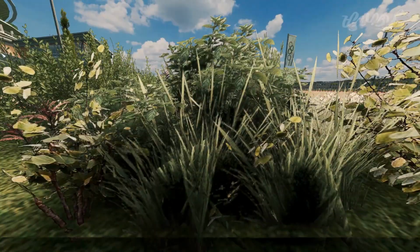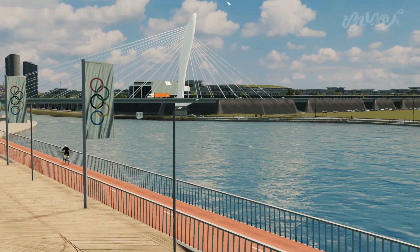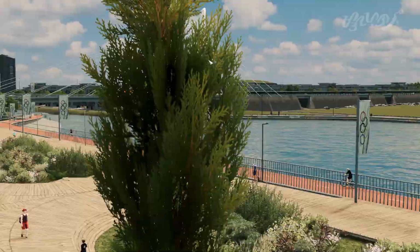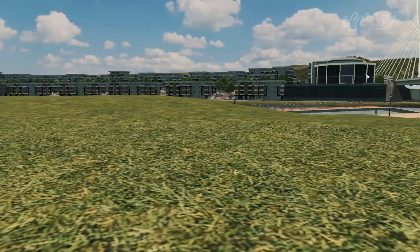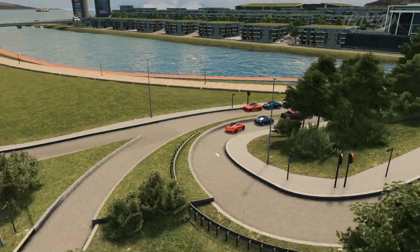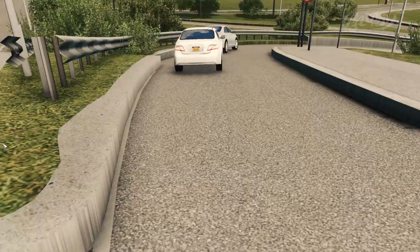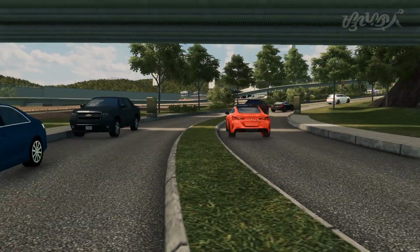I mean, just looking at it from the Olympic Village, as you can see, it's very flat. It's not obstructing the views anywhere. It's just there. It blends seamlessly. And there's this cute little building that I placed here, but I think it's going to be very important. I'm still not sure what that is. Oh, this is how people are going into the stadium, by the way. They do this, which is so cool.